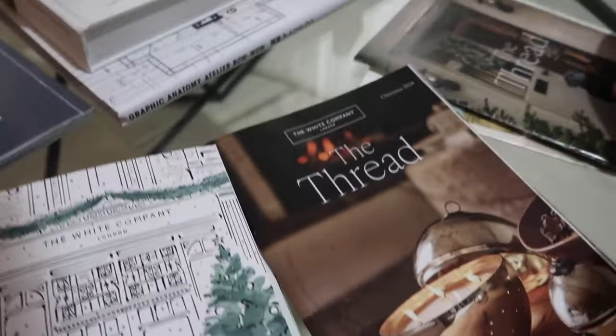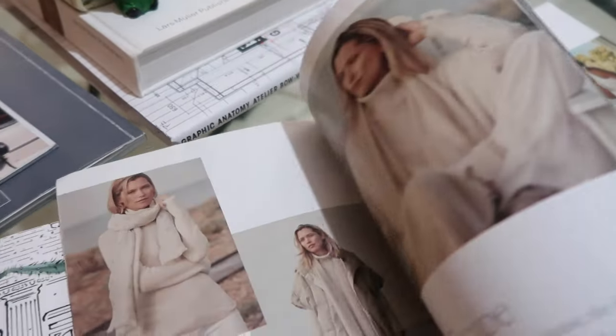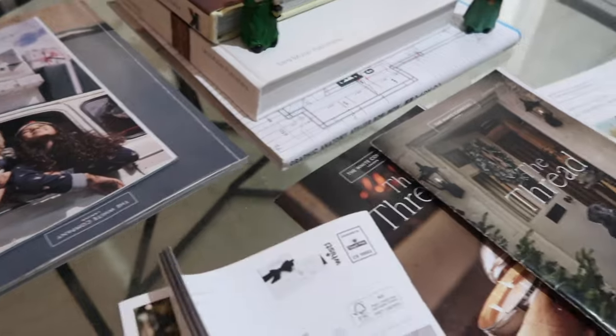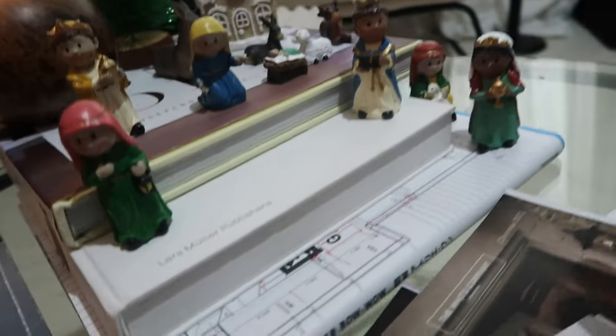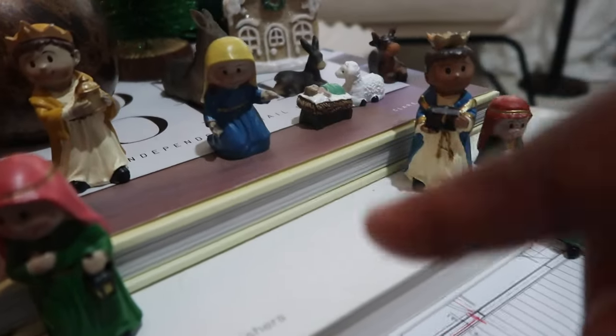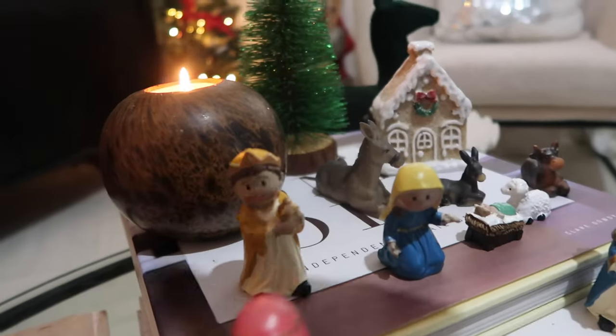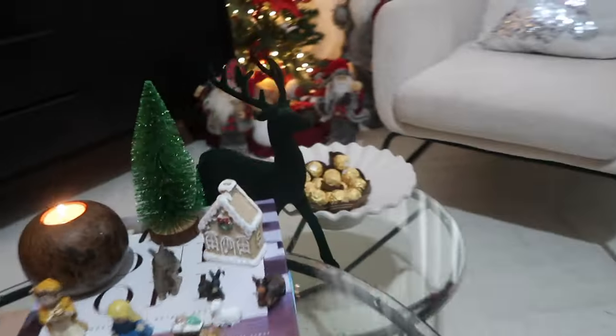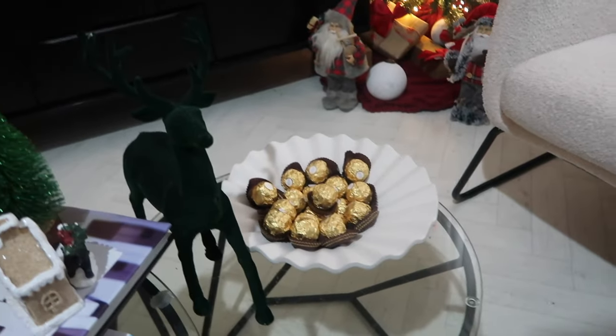I really like it. I like to put them here so I can get inspiration of places that I wanna go. I like all these books. I actually do read them, and they always give you like 15% off. So I have all of that in there. I have my uni work here. But the three wise men and the donkeys, all of them are sitting here. And I give Jesus a little star to shine. And when you come to my house, you can also eat Ferrero Rocher, which is almost done. And all of that.